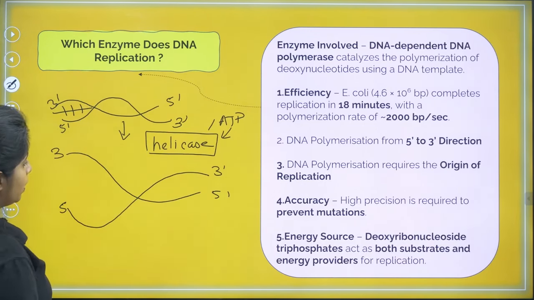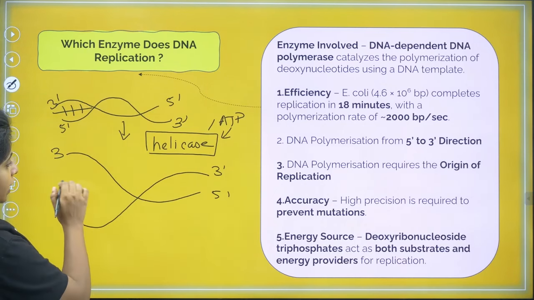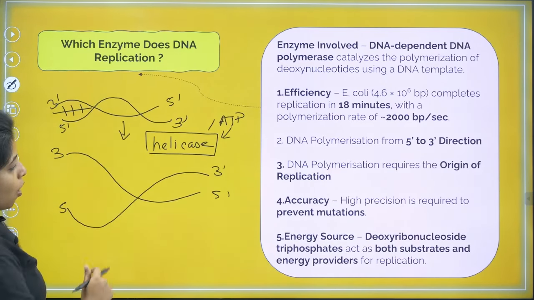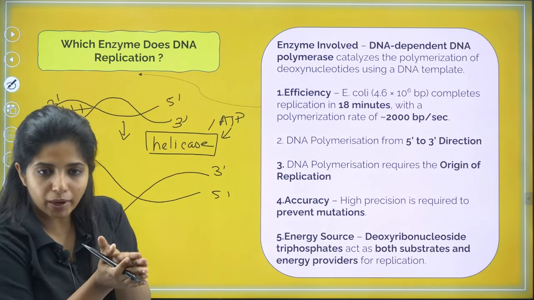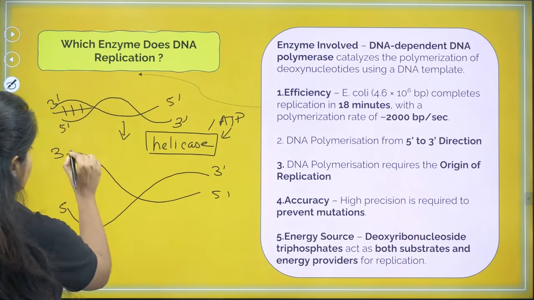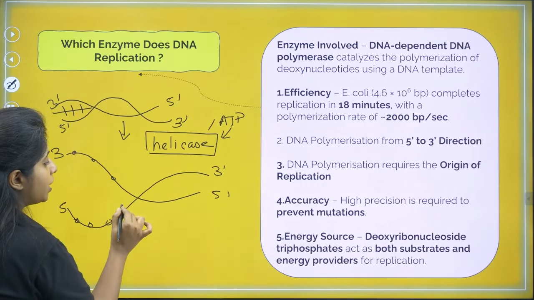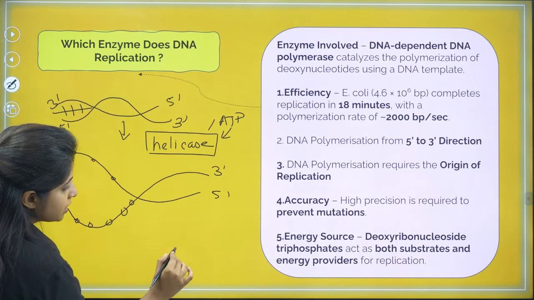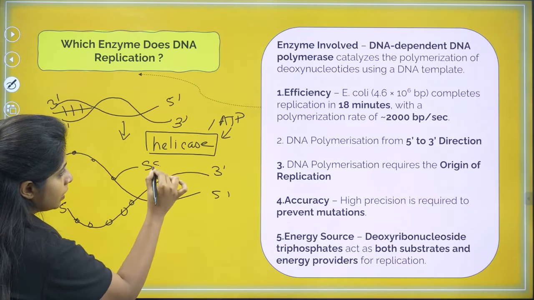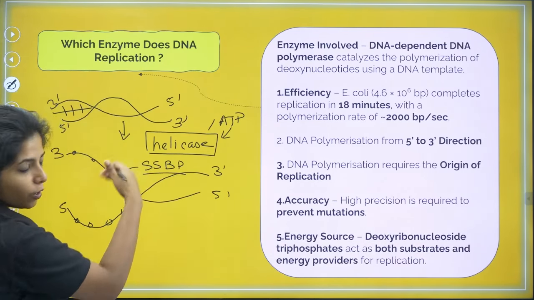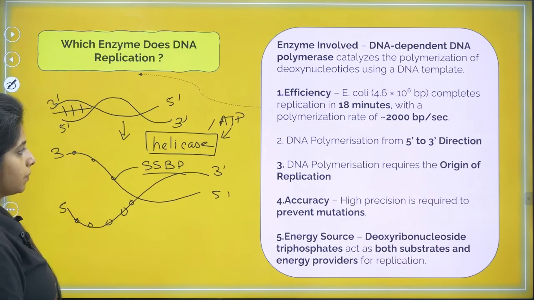Please remember it. Okay, now that is done. Helicase unwinds it. Now obviously these are single strands, they will again come and bind. To stop them from binding, you need some proteins which come and attach over here, which are known as single stranded binding proteins. Easy to remember, single stranded binding proteins. So they do not allow them to come together back again.